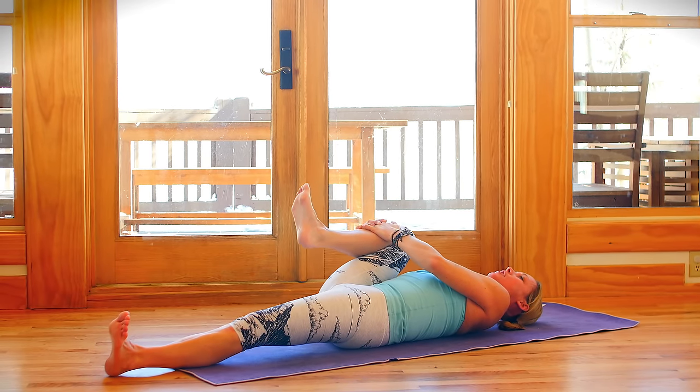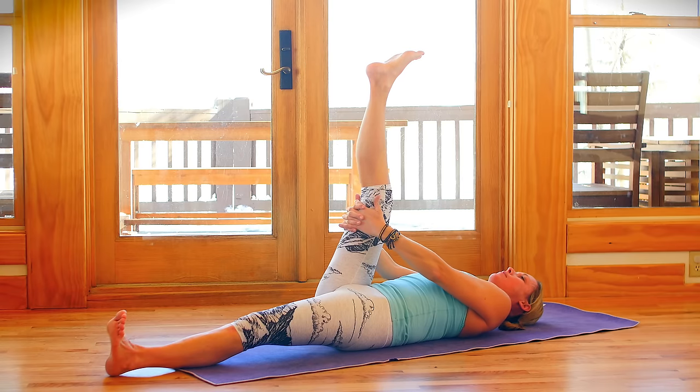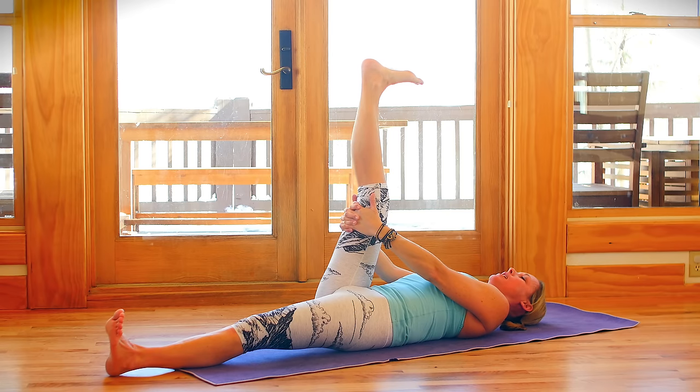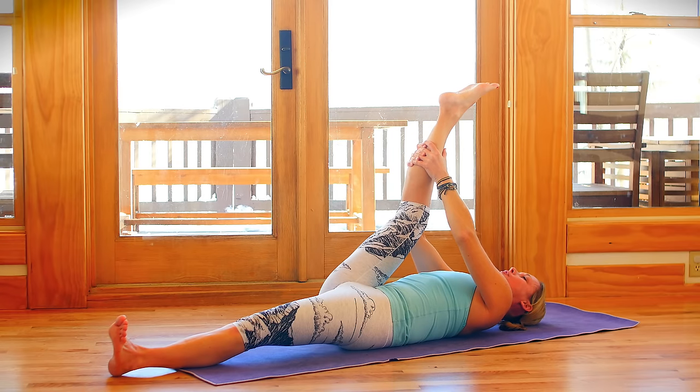Come back to center, extend your right leg up. Take your hands behind your right leg and then just flex and point your right foot, doing lots for the feet and ankles and shins. Take a circle in one direction and in the other direction. And then maybe walk your hands a little bit further up the back of your right leg for a nice deep hamstring stretch.